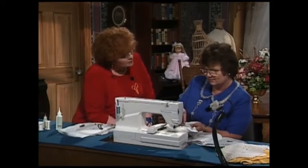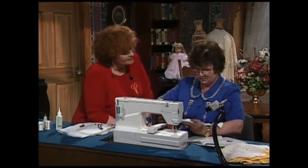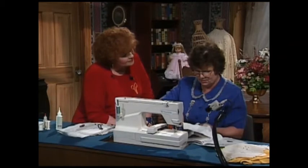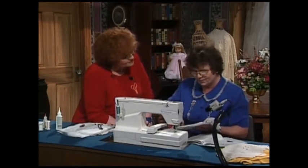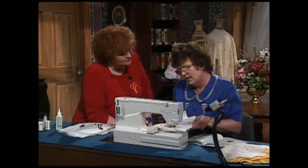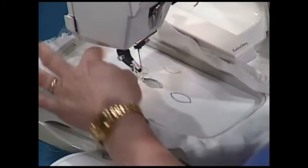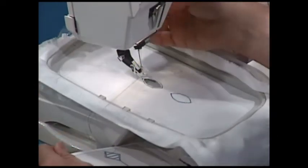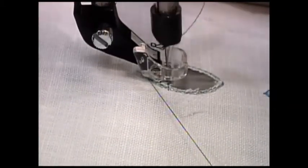It's actually easier to do if you get it in your lap to work with it. I'm not trimming the stabilizer underneath while it's in the hoop — truth is, if I cut it by mistake, it's not a big deal; I'll just put another piece underneath. And it's that easy. Slide it back on once you've done all your trimming. Then simply slide the hoop back on — don't forget to put the presser foot down before you start to sew. The machine beeped to remind me.